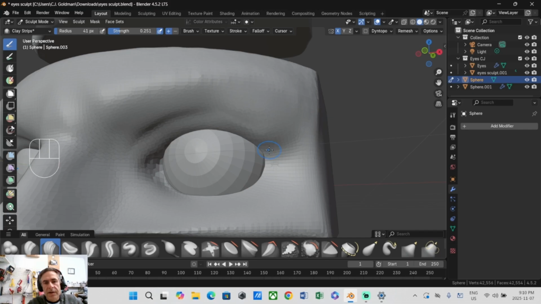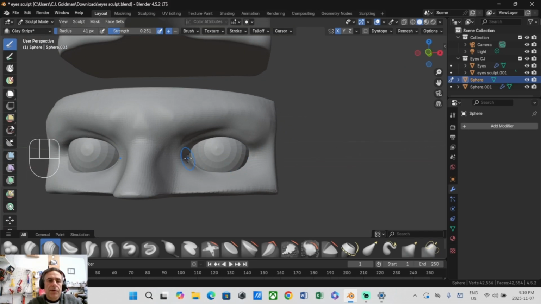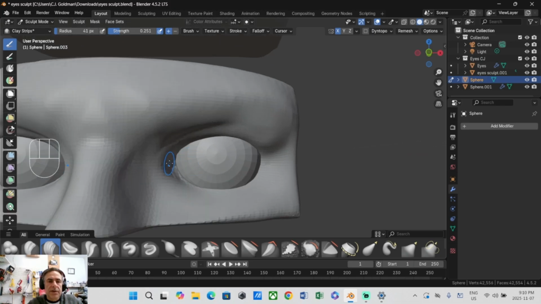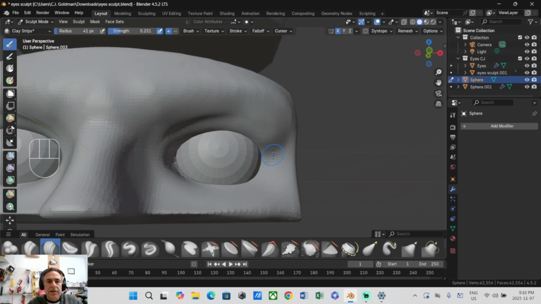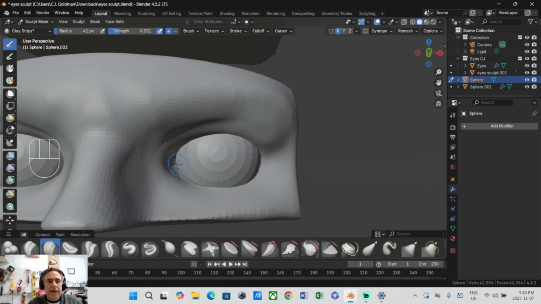Okay, a couple of things about eye anatomy. First of all, the inner corner of the eye here is usually lower vertically than the outer corner. Now you see I did it quite exaggerated here. This outer corner is probably too high. But what I mean is if I drew a straight line like this, the outer corner is higher up. It doesn't quite go at the same level as the tear duct. Now this depends on the person.